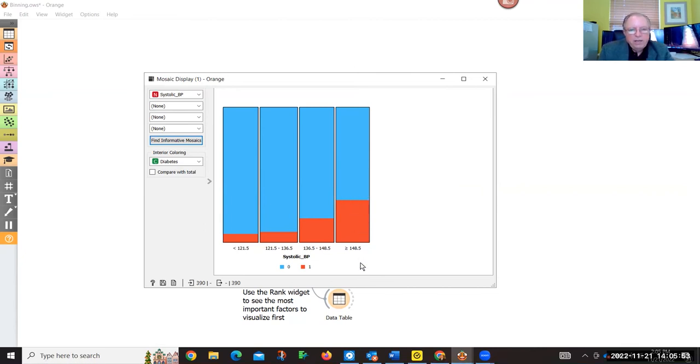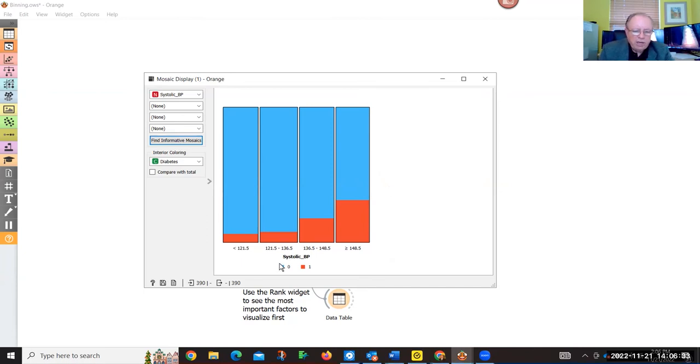It's automatically painting the color red for 1, a diagnosis of diabetes, and blue for 0, which means no diabetes. So how do we interpret this chart? Like I tell all my analysis students, you get 1 point for making the chart, and 99 points more for interpreting it correctly. What we see here is that for higher levels of systolic blood pressure, we see a higher tendency of diabetes actually being diagnosed for those patients.